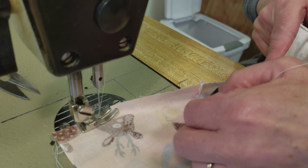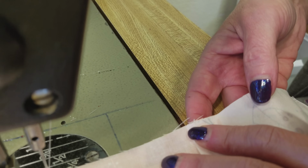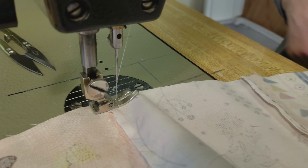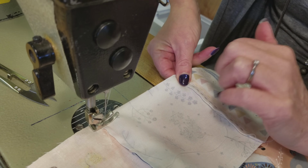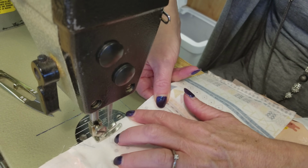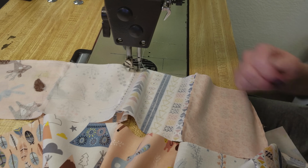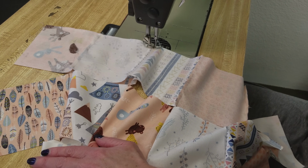And every intersection you come to, the seams are already going opposite directions, and it makes it really easy to line those up. You can feel with your fingers if they are matching. You can feel right here because the back seam allowance is down and this seam allowance is up. So I'm going to sew the whole seam, then I'm going to do the same thing with every other row. I'm going to alternate the direction that I'm finger pressing and sew all the rows together.